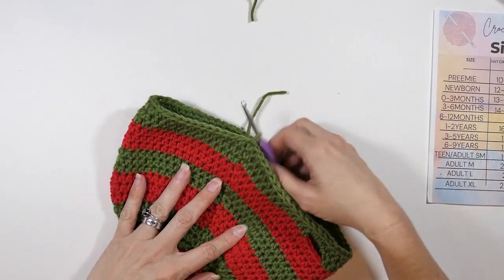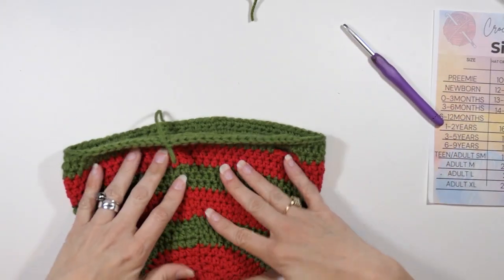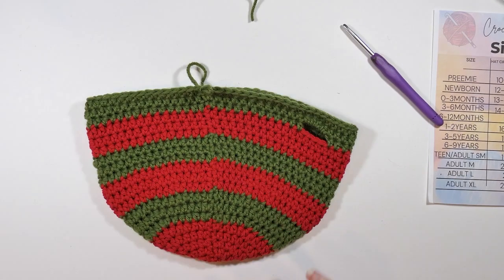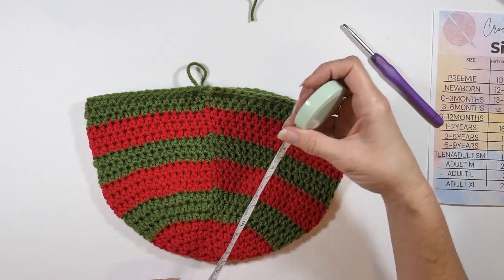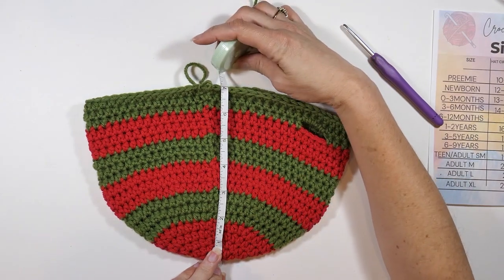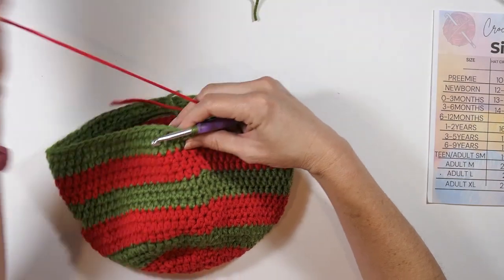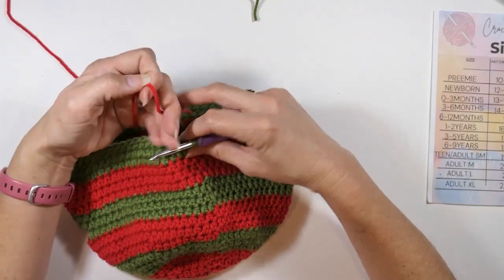So I just slip stitch to that first one made. I'm going to take my hook out because I really want to look at it here and see how long it really is. So I'm measuring it now and it's good. That's 7 inches. That's pretty good. I'm happy with that. So now I'm going to switch to red.